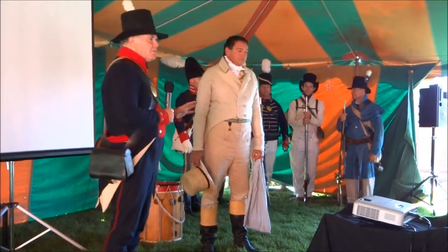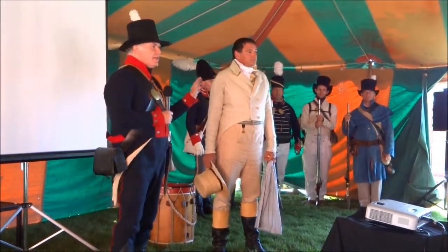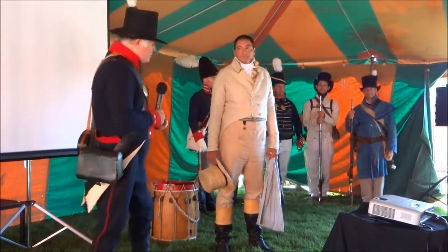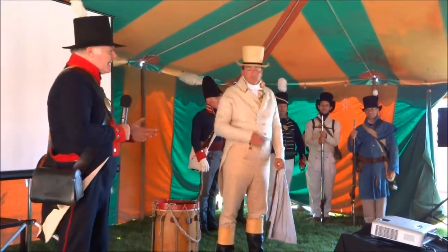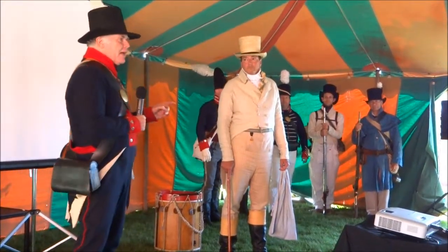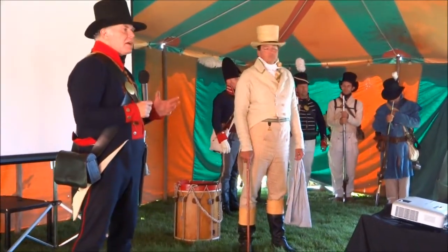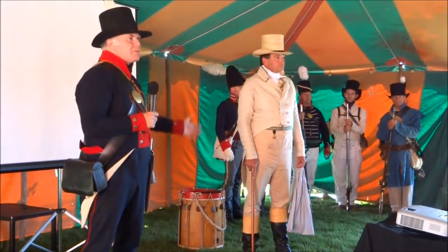Even in the military, which is always the bastion of conservatism, by 1803, even the British Army gives up the queue and long hair. He's wearing turned-down boots, which become very fashionable. And what I want to talk about, this is also a period where clothes are becoming modern and streamlined. And there's a whole new force in effect, because after the monarchy in France falls, a whole new look and cut comes in, the streamlined look.